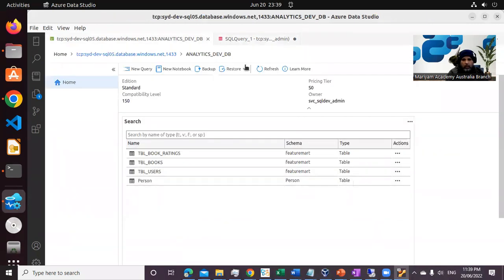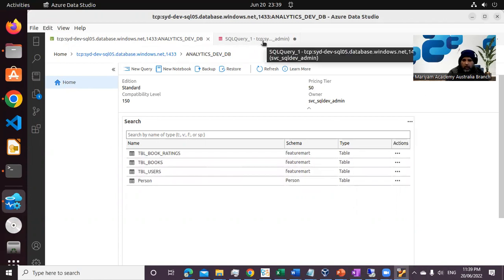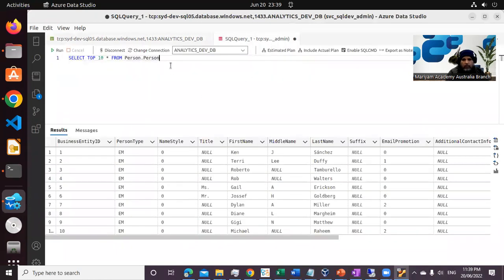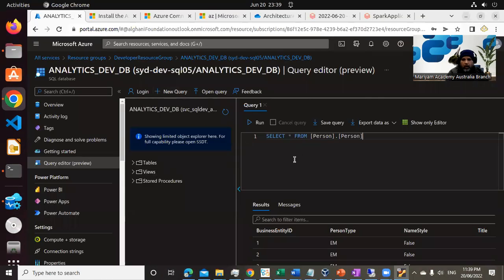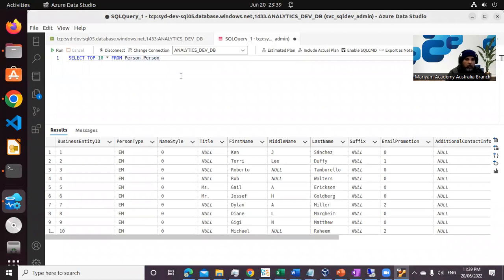If I come in here, that's the interface which I have used to connect to my cloud database, and you can see all these tables are there. Now I can run the similar queries which I was previously running in the cloud environment. I'm able to run the same query within Azure Data Studio.